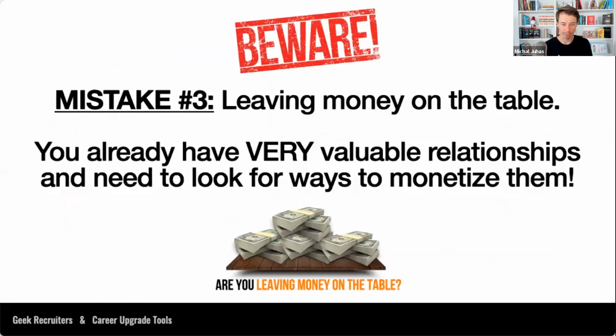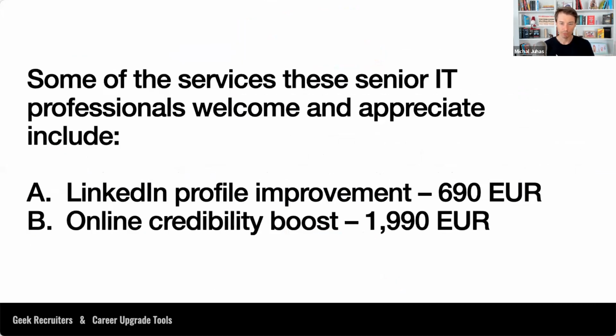So the mistake that I would like you to avoid is leaving money on the table, because you already have very valuable relationships and you need to look for other ways how to monetize them. So just ask yourself, am I leaving some money on the table here? Am I getting most out of all those relationships that I've built over the 2 years, 5 years, or 10 years? Some of the services the senior IT professionals welcome and appreciate include, for example, LinkedIn profile improvement or online credibility boost.